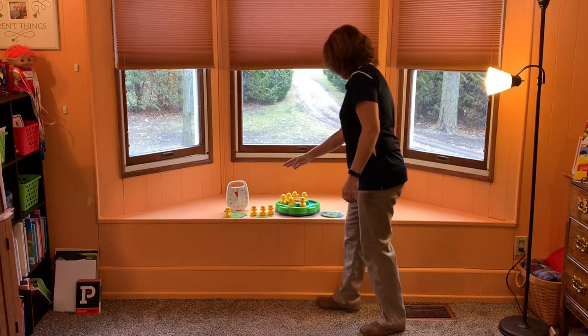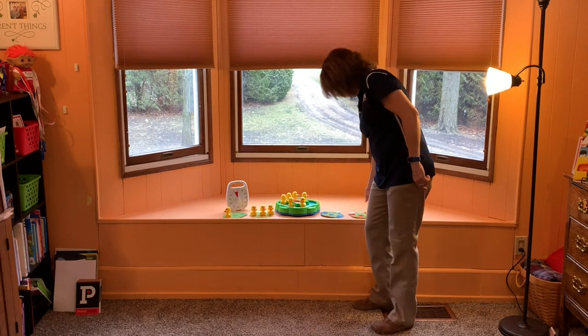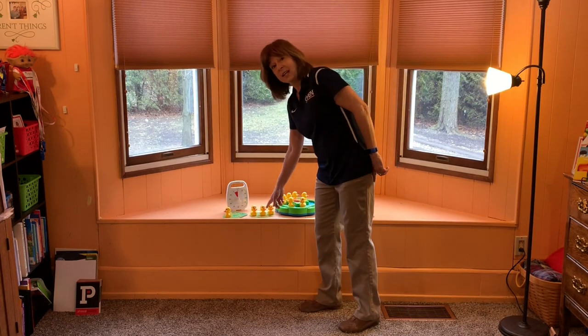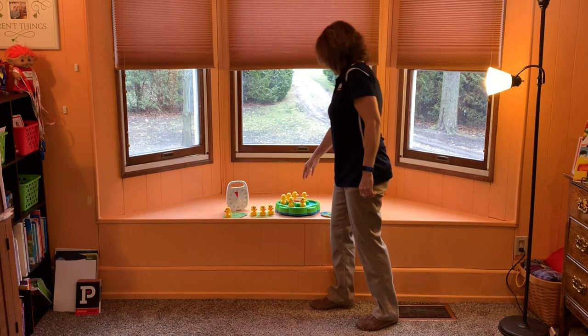Here we go. Before we start, let's do some math. Let's count. We have 1 red, no blue, 3 yellow, and 1 green. Here we go.